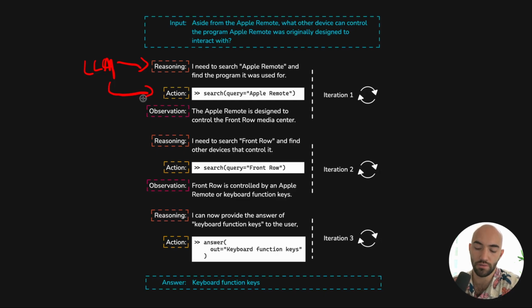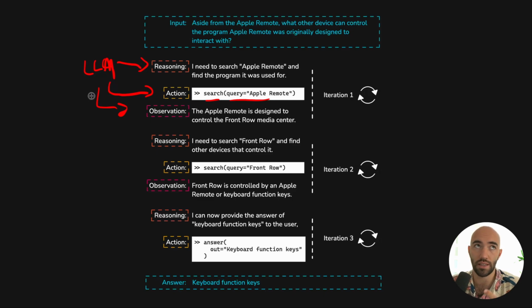Those input parameters and the tool being used will be taken by our code logic, our agent executor logic, and they will be used to execute some code, from which we get an output. That output might be taken directly as our observation, or our LLM might take that output and generate an observation based on it. It depends on how you've implemented everything. So our LLM could potentially be used at every single step there.